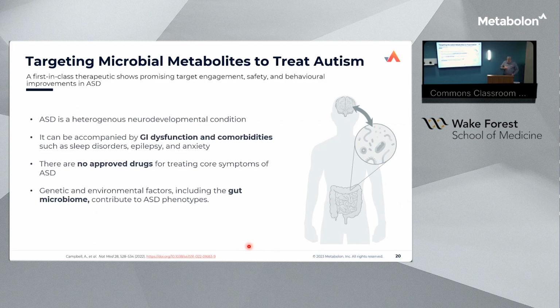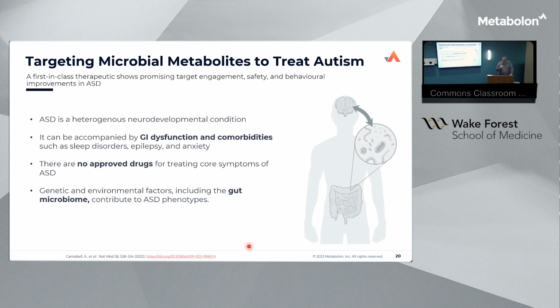Of course, no drugs currently available to treat any symptoms regarding ASD. A lot of things in the works, especially FMT treatment as well. Fecal matter transplant is being considered by other companies. But in this example, it is well known that there's a genetic component, but also a microbiome component now, where we are today. And so now being able to understand this environmental component, which is the microbiome to some extent, can we actually measure that and understand that a little bit better?